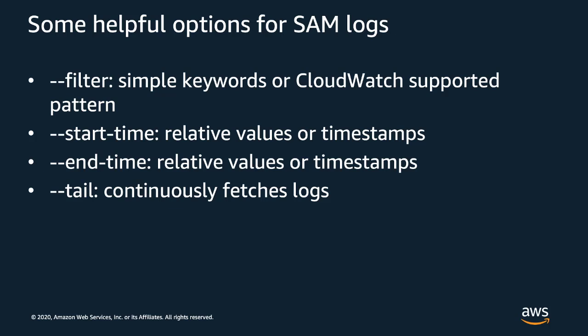All right, so there are some things you can do with it. You can filter. You can use simple keywords or CloudWatch supported patterns. You can use a start time, an end time, or a tail. So you can say, hey, I want everything after yesterday at 2. And you can literally just say yesterday. I want everything after yesterday. I want everything before 2 days ago. Or then, like I said, we can use the tail to continuously fetch logs. Very helpful tool. Hope that helps out.